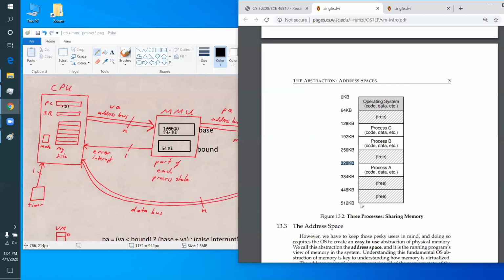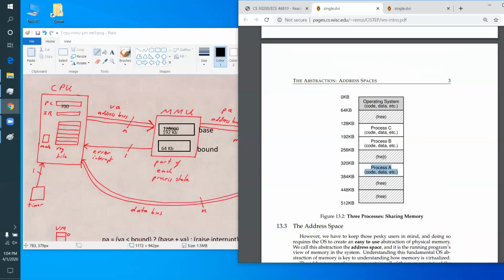Okay, now, first of all, how would we relocate A? Now, when we had a relocating loader, which we said was bad, we would move process A by copying him up to here, but as we were copying him, we had to translate every address that was in A. Okay, that's really bad. With the base and bounds process, we can still move A, but in a much better way.